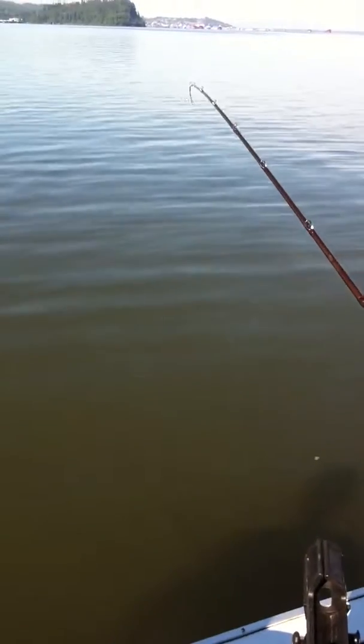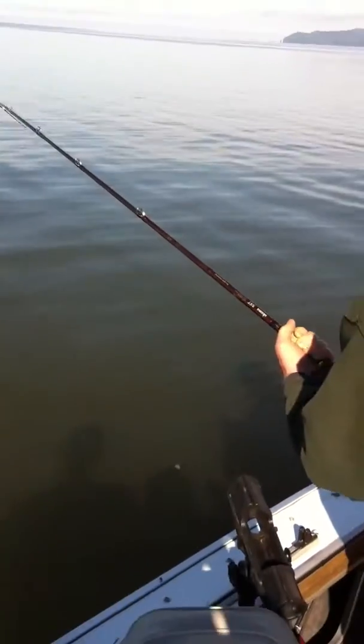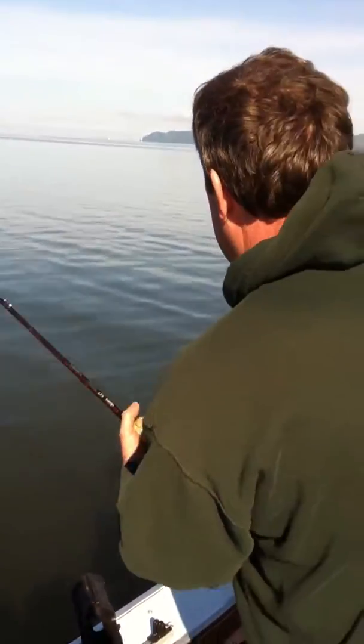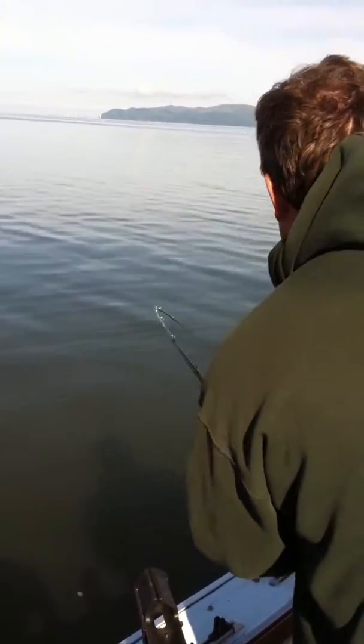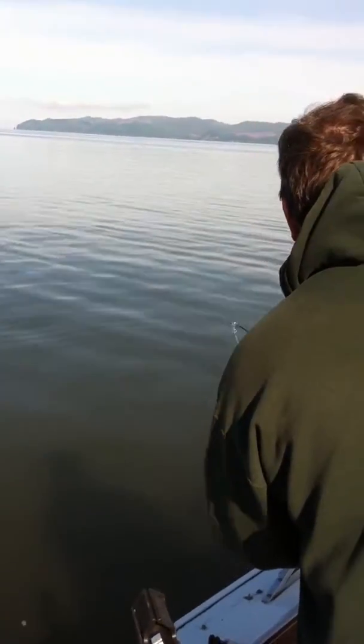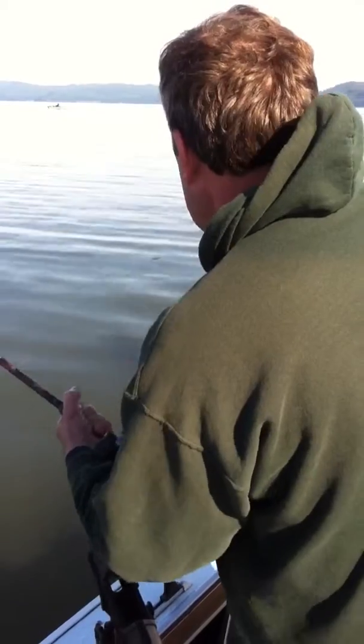Why don't you wait a second, Ryan, until we make sure he doesn't run? That's what I'm afraid of. It's spooking. Kind of try to, well. Yeah, I'm trying. John, you're going to need a bigger bite. Spit it, didn't he? No? No, no. He's a big one.